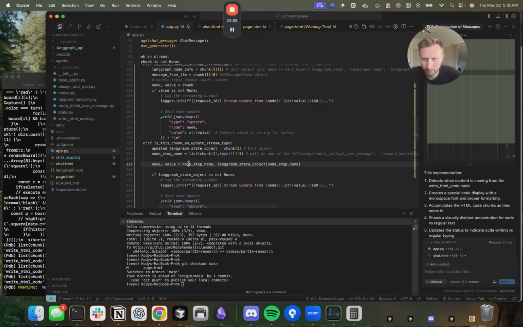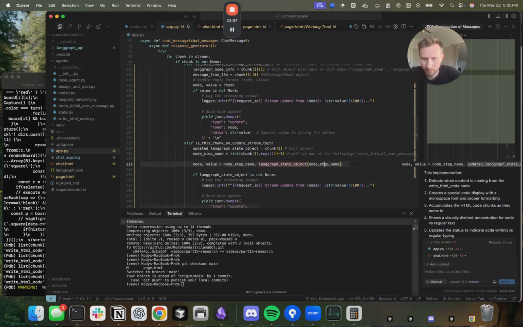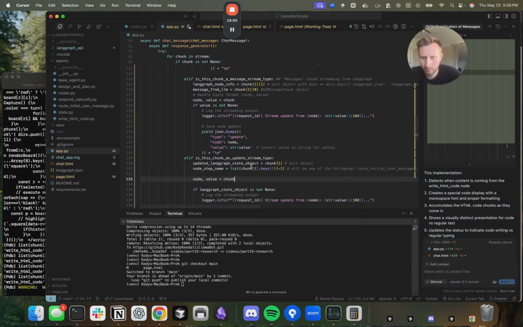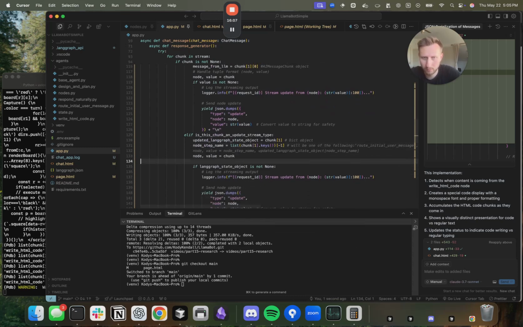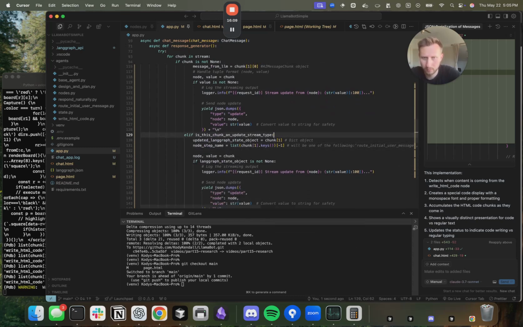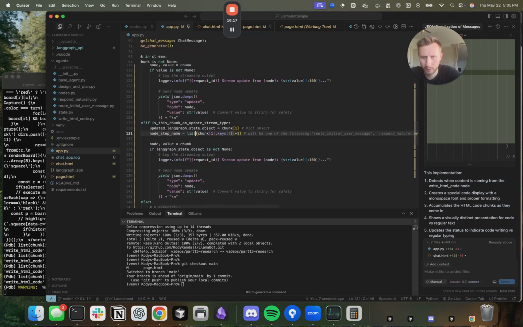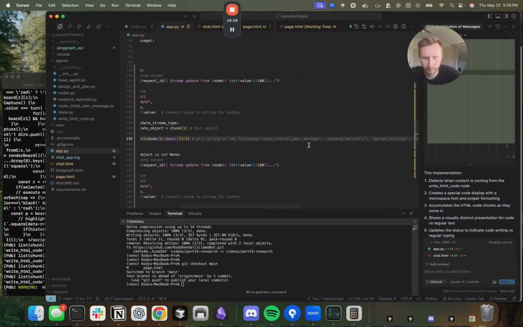Okay. Is this chunk an update stream type? Okay. Update a LangGraph state object, node step name will be one of the following, right?